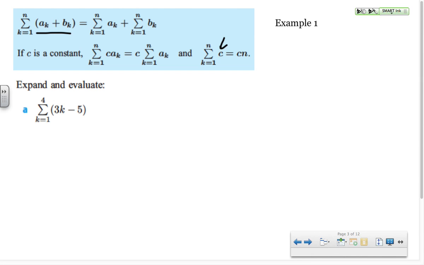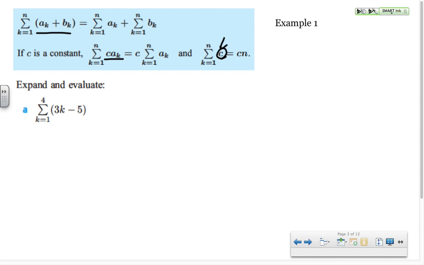Likewise, if I have a constant multiplied by my term, I can take it out and just multiply it in the end once I have the summation. So you'll notice that that's what this is. And this also says if I have a constant that has no variable, I just take that constant and multiply it by n. So we're going to use all of these rules. You may do this the other way if you would like, by simply, the way we've done it so far, plugging in each number and solving that way. But I'm going to use the rules just so you can see how they work.